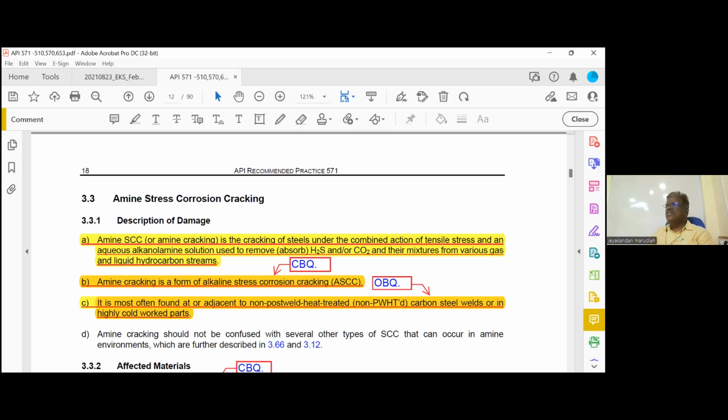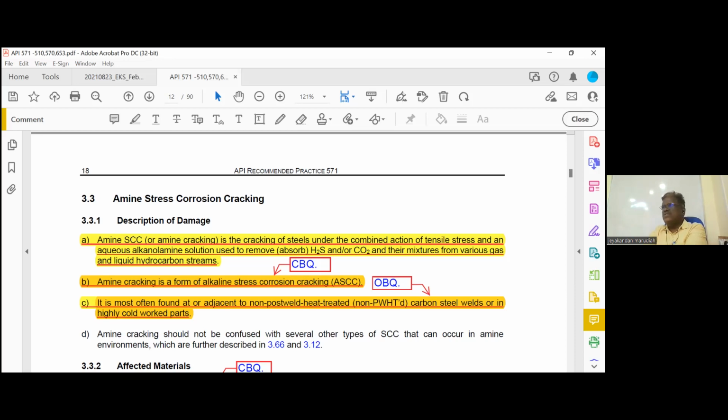The next one: what are the common things between these three stress corrosion cracks? The first common thing is they are all surface cracks. They will come only on the surface. Near the weld, they will come parallel to the weld. Generally, they come in the heat affected zone area, parallel to the weld. But sometimes they can come on the weld, where they can be transverse or parallel. Both ways they can come. So I already told you, surface.